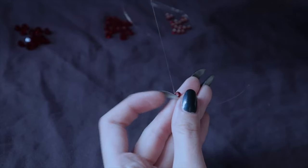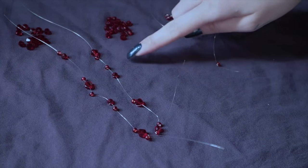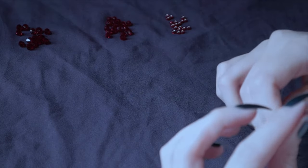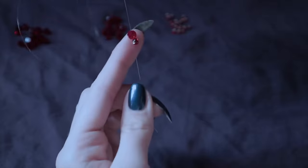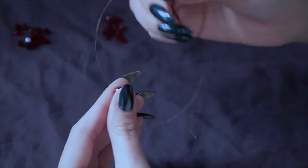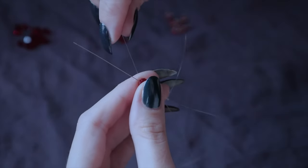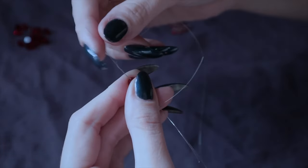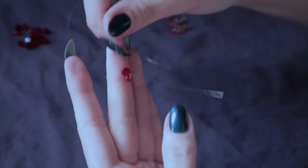Every strand is going to start like this — this is going to be the bottom. I have made a couple over here to show you. As you can see, one is a little bit longer, and the beads are just kind of sporadic. I am going to make 4 strands and try to make each of them unique. I'll take a medium bead and pull it all the way down to the bottom to have it sit on top of the smaller bead. In order to have them stay in place, you are going to take your needle and thread it through the bottom hole, and then before pushing it all the way through, take the cord that's coming out of the top of the bead and wrap it around that needle 2 or 3 times, and then pull it through. Try to keep everything tight and in place. And there you go.